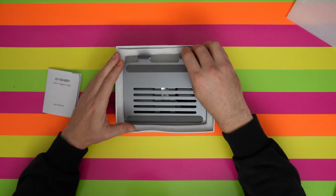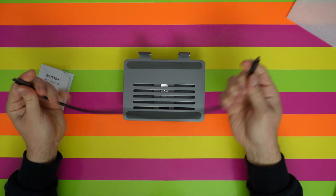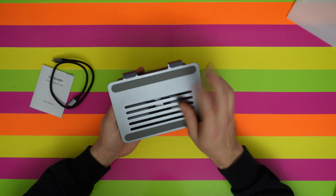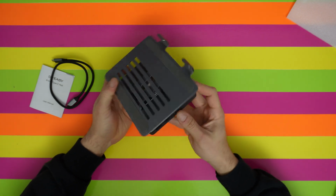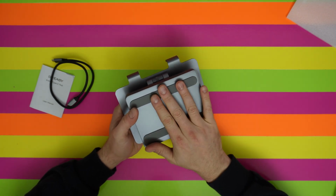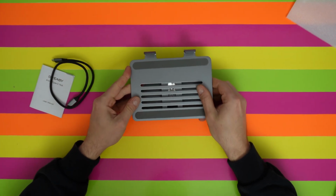The manual. Wow, I like it. We have the cable, 40 cm, Type-C to Type-C, it is very thick. It is durable, it feels like you have a premium product. Aluminium, and it looks great. Definitely it will fit any office. We have a large anti-slip strip on both the base and the pedestal section, which makes the stand more stable. Definitely it is very secure.